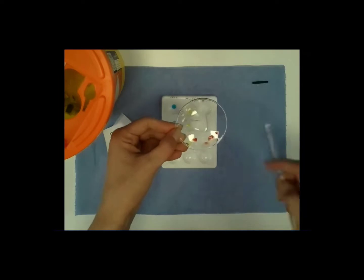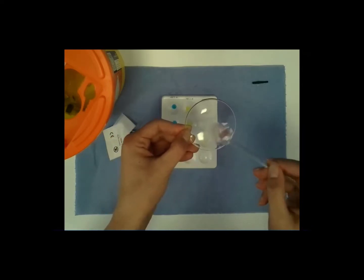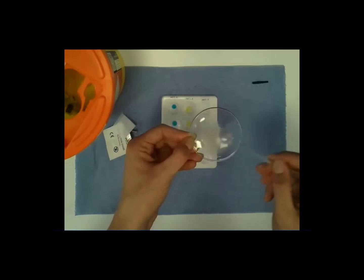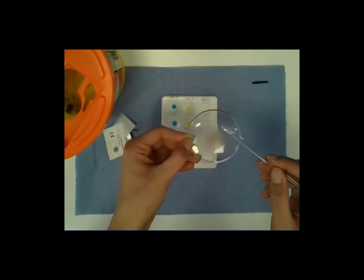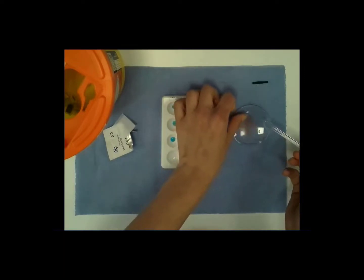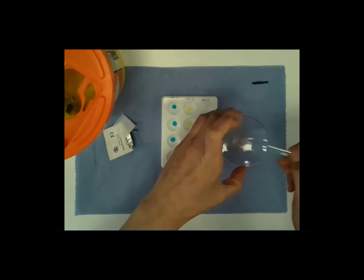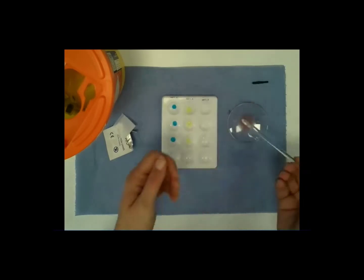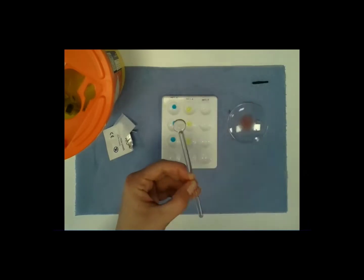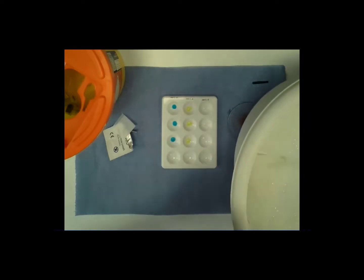Once you've spotted the blood on, use the glass stirrer to mix it in with the saline. You're looking for a pinky colour to the water. Once you've finished, and you're satisfied that you have enough blood in your sample, you can get rid of the watch glass stirrer. This needs to go into the washing up bowl, because we don't dispose of them and instead clean them.